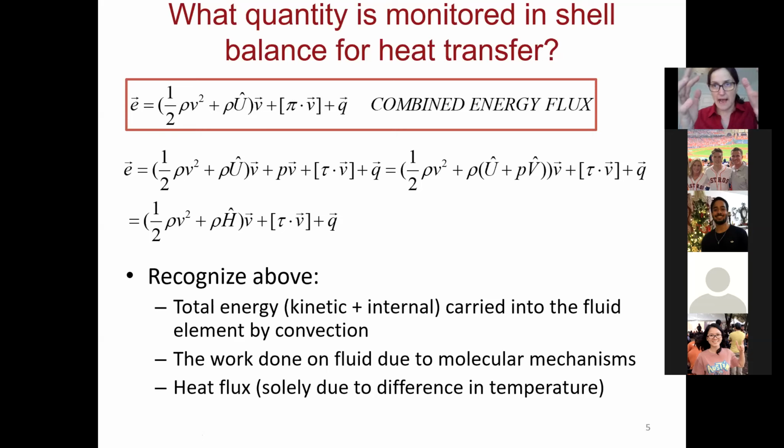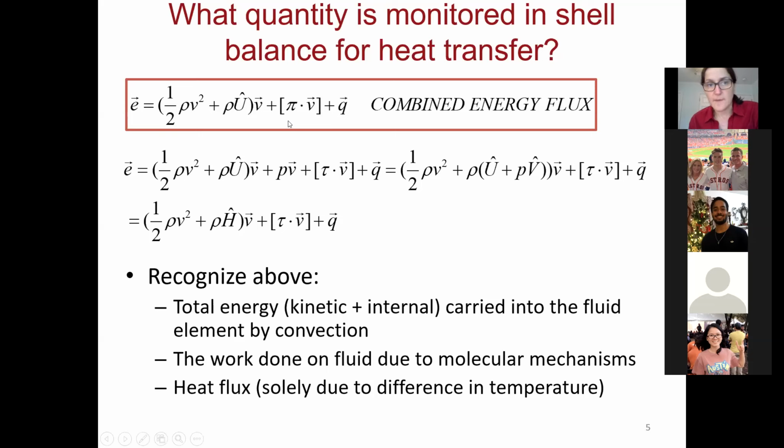So basically, I am in this frame, but inside my fluid, I have differences in velocities. And those forces between my fluid layers and the forces that exist in my frame are doing work. And that work could produce heat. And this is the second part. This is basically the work of the molecular forces that exist within my control volume.